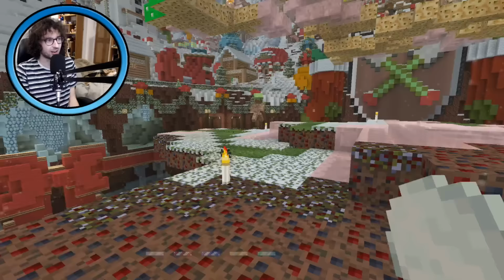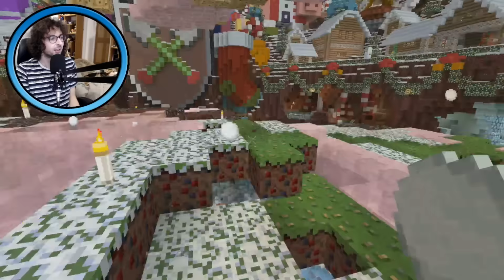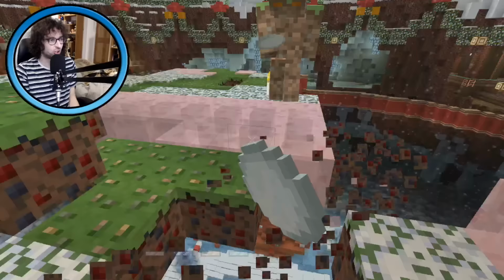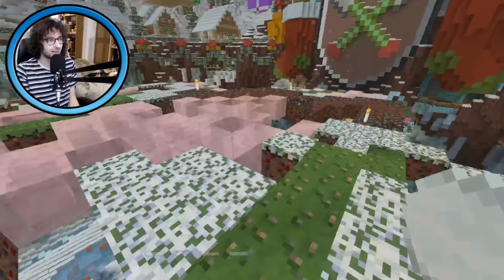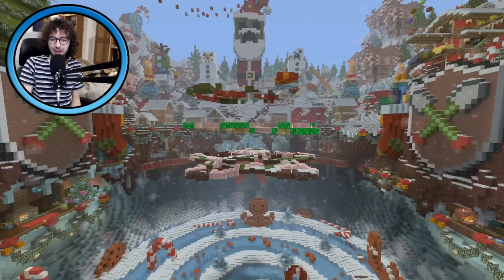But the trick was always to not throw snowballs at each other, but throw them ahead of where they're going. So they jump and then end up landing in a hole that you've just made. I fell down. There's also another strategy where it's really boring.